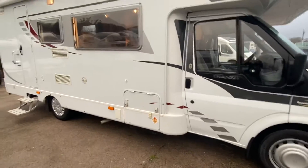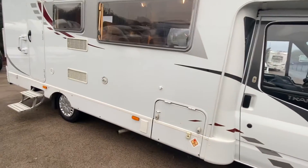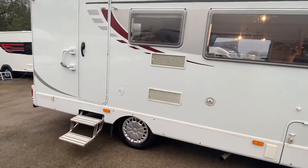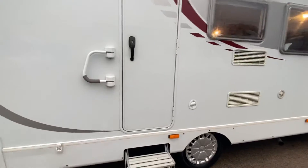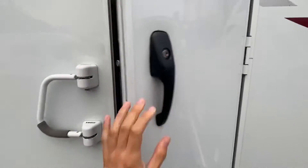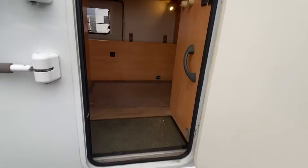You've obviously got your gas points over here — that's where you fit your gas — and right there is a gas barbecue point. We sell Caddacks, though there are others available. If you wanted a barbecue outside, you can connect up to the gas in your motorhome and have a nice barbie.